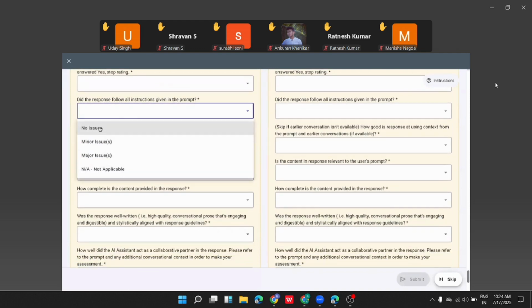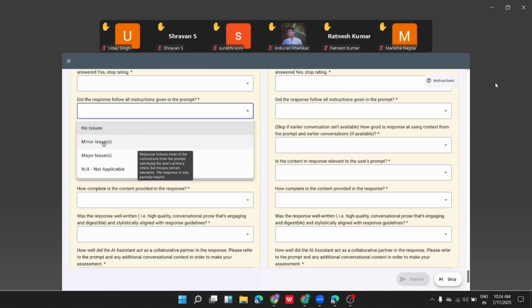So same four criteria that you've always had, no issues if everything is being followed by the model. Now this starts becoming extremely important for you to be very attentive. Like you're seeing, there are multiple intents and implicit intents within the queries themselves. So you will have to reread the question multiple times to check the instruction following properly. As we move ahead in our phases, the complexity of the tasks is going to keep increasing. So if your quality starts getting flat, it would mean that you wouldn't be a part of the project. Please make sure you're paying extra attention to all of these because these complex tasks do require that.